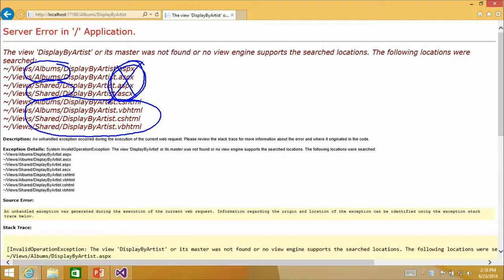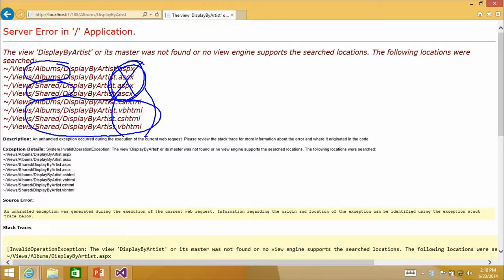That's now gone, but that was the way that MVC1 was built, and so that's why you're still seeing that.